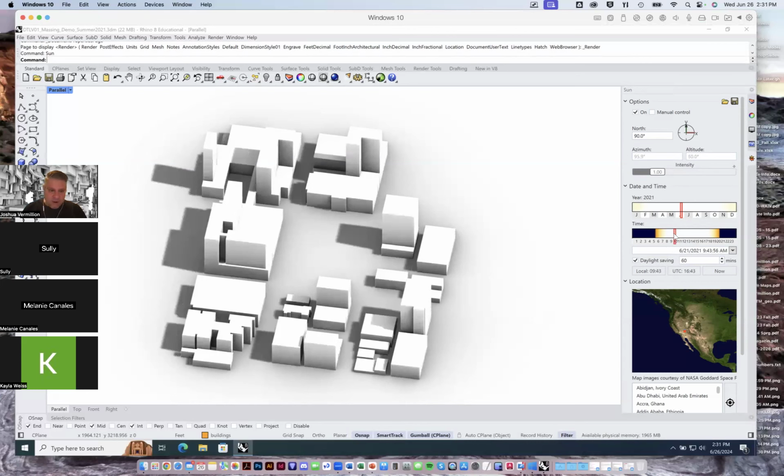So think of Rhino as the freedom with geometric modeling, and Revit is the tool that wants to think everything's a building, right? And if you can go back and forth between the two and take advantage of each one's strengths, they're a pretty nice set of tools.